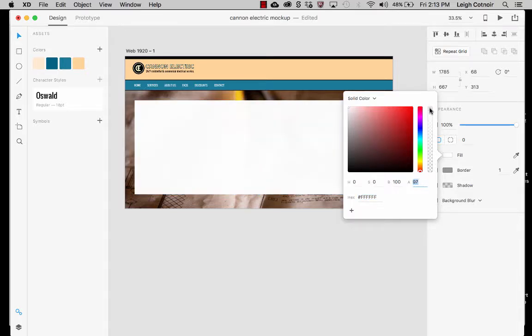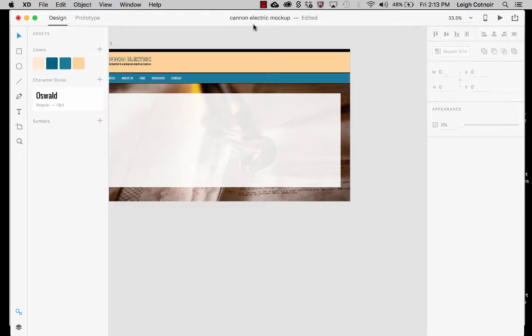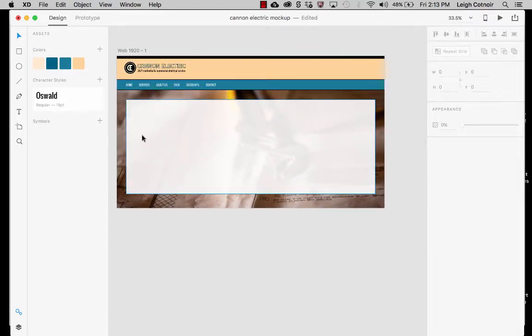So I could either drag the slider or I could put in an actual value. You can drag the slider if you're not sure how you want it to look. I'm thinking somewhere in the ballpark of maybe 90%, right? It could be lower than that, it could be higher than that, however you end up thinking it looks right later, because you want to make sure that any text that goes on top is readable.